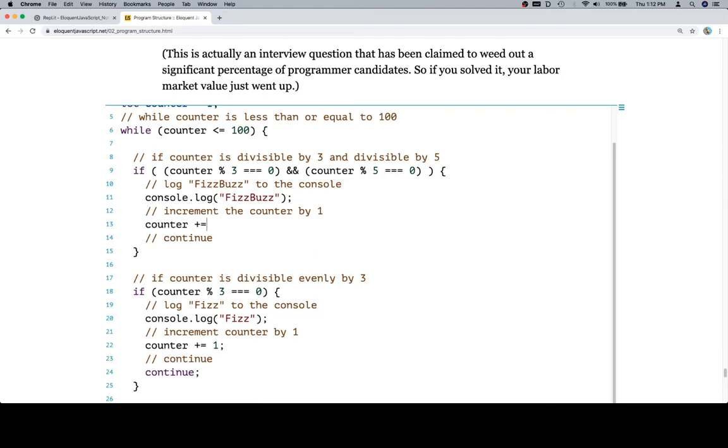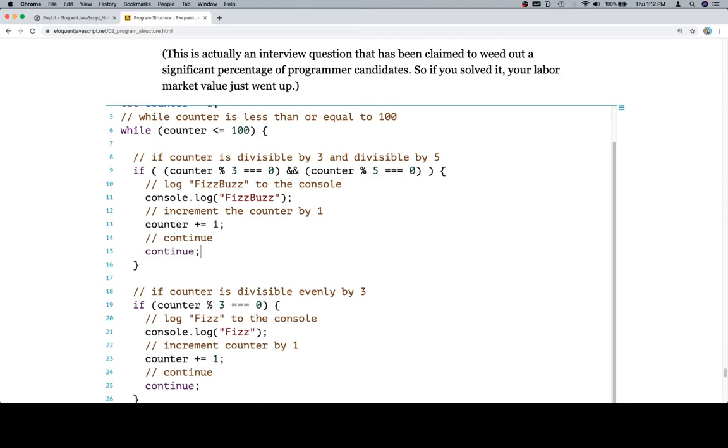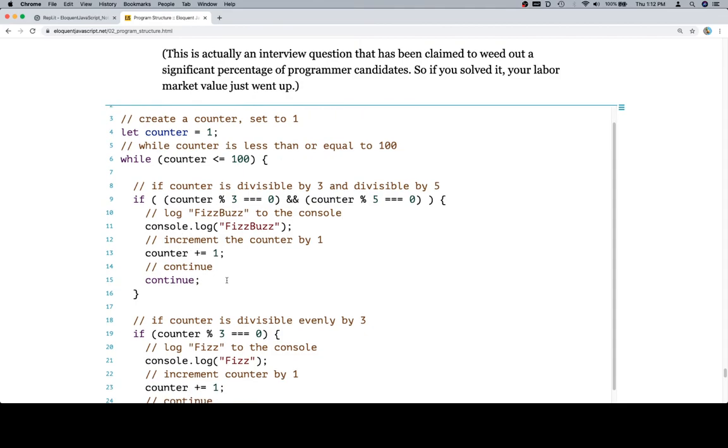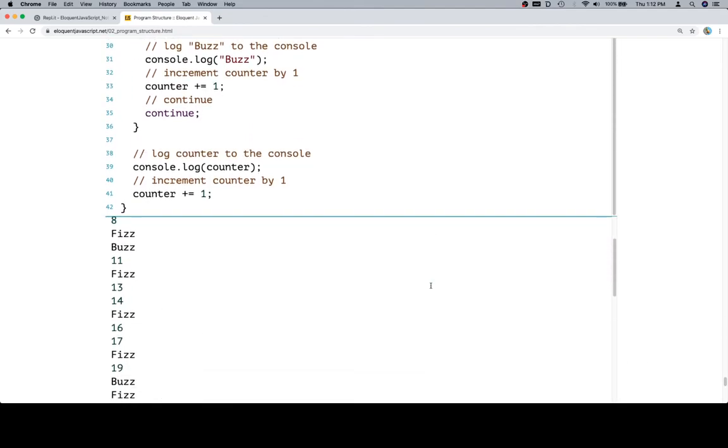Increment the counter by 1 is just going to be counter plus equals 1, and then continue is our friendly little continue statement which says, hey, stop this portion of the iteration or this portion of the loop, and just go to the next one. The rest of the code should be working the way that it was, so let's just go over the code we have here. If counter modulo 3 is equal to 0, and counter modulo 5 is equal to 0. Sometimes people will say is equivalent to, or triple equals, just so they don't confuse this equal sign, which is an assignment operator, with this equivalence comparison, which of course is a comparator, or which is an operator as well, but it's a, well, we did all of that previously. Console.log FizzBuzz in that event, counter gets incremented by 1, and then we continue.